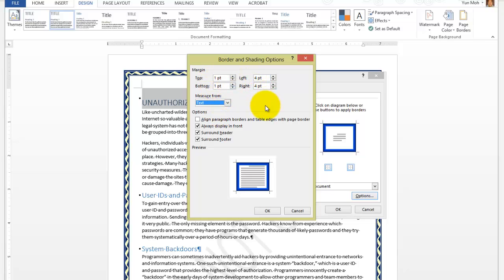So let's see if you change that, top and bottom to 10 points, and then left and right to be 14 points.